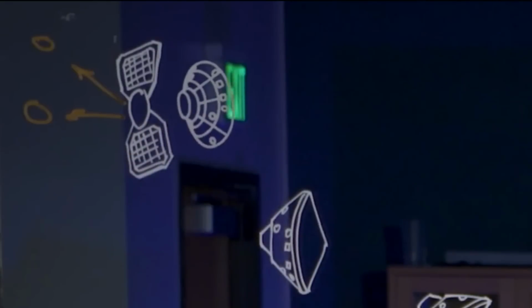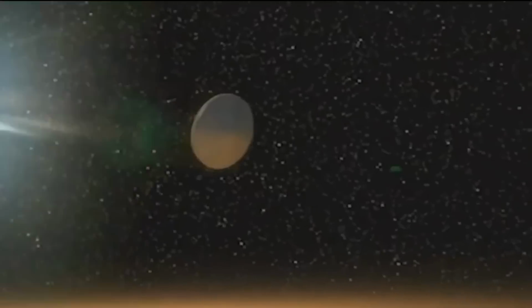Its job is done. The next step, just 7 minutes before arriving at the top of the Mars atmosphere, is to separate the cruise stage. Before you hit the top of the atmosphere, though, the space capsule has to orient itself so that the heat shield is precisely facing the atmosphere.